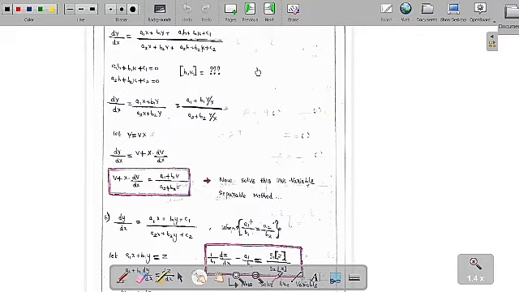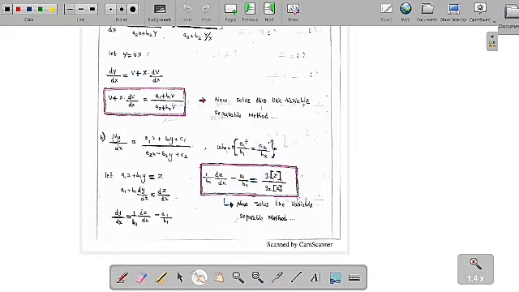So this is the way that you have to convert. You have to assume that small x is equal to capital X plus h and small y is equal to capital Y plus k. By this method we are going to do the simplification and we are going to get the solution.